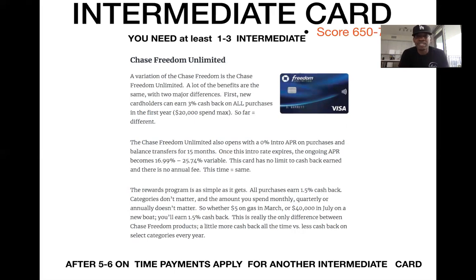The next card, as far as intermediate that we should have, is the Chase Freedom card. We need to have at least a 650 score. We need to have no negative items, and we need to be in position to start building on our intermediate card process. I like the Chase Freedom card. It gives you cash back, you get points, and it has no annual fee. It's just one of my top cards. They give high limits, but even if they don't give you a high limit, over time, because remember, we're going to ask for increases every 6 to 12 months. Some of my people have 15,000, 25,000, 35,000 limits with Chase Freedom. So you just got to build it properly.